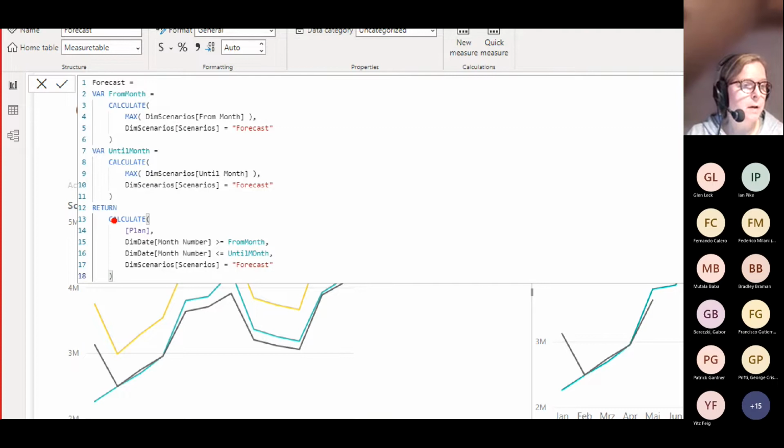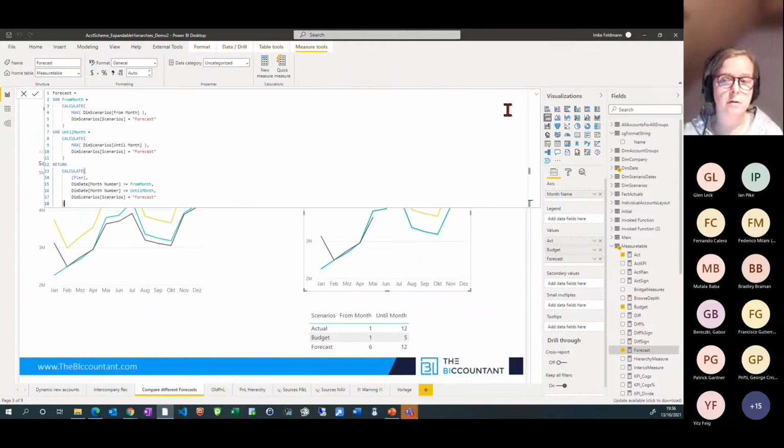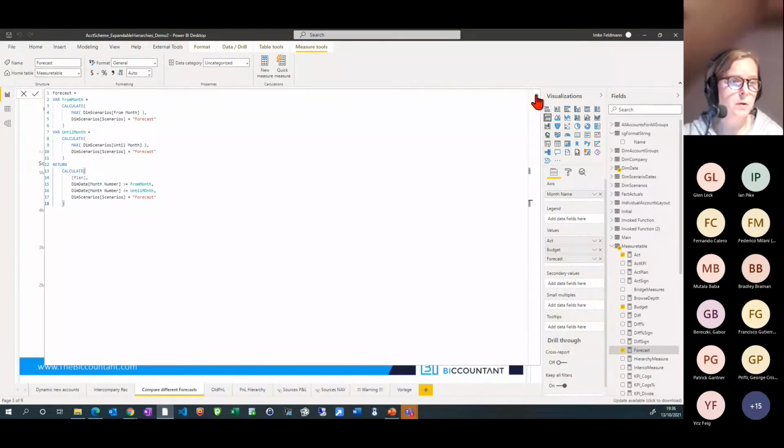And then I have to apply a filter to my final measures, where I say apply this filter from the scenario table to my date table. Everything that's larger than the from month and less than the until month for all the forecasts there are. So this will basically give you a nice filter view for different scenarios.